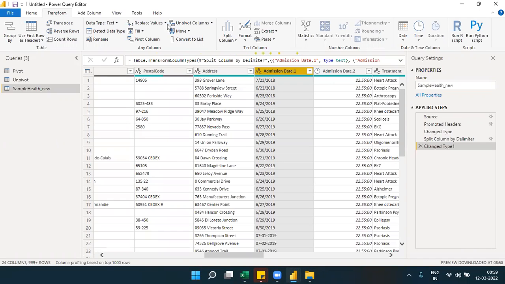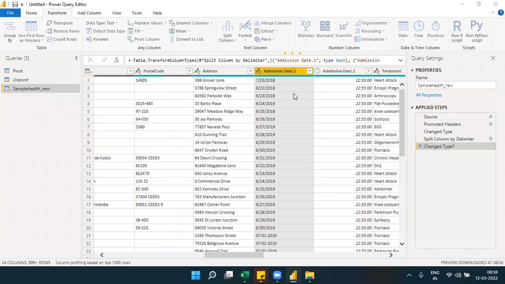So what I will try to do is replace these slashes. Since there are slashes, either I can make them hyphens or convert hyphens into slashes.